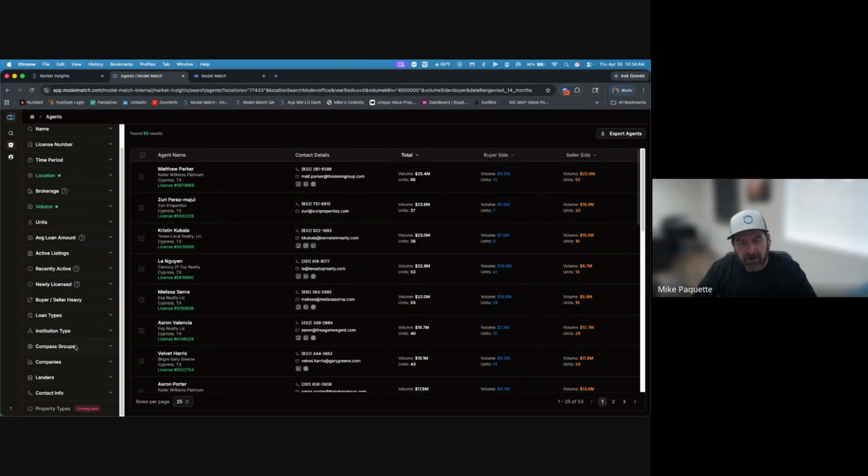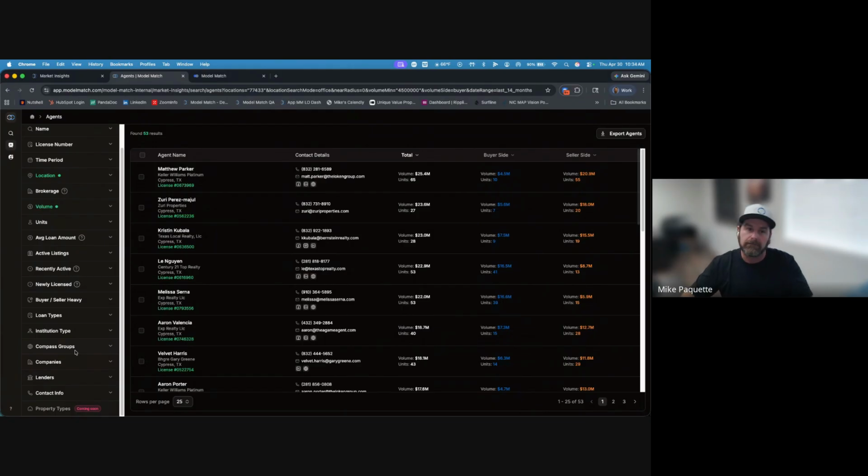Compass Groups. I don't know if anyone has any affiliation with Rocket, and this is something that we are able to create custom filters for. And this is only in this account because it's something we created custom for Rocket. So normally you would see this, and it might not matter to you if that's the case, but there are agents that belong to a specific Compass group that there are some additional incentives to get loans and relationships with them. So we are able to create a quick filter that allowed them to do that. It's just in my demo account, so I'm showing you. But we have the ability to do that too.